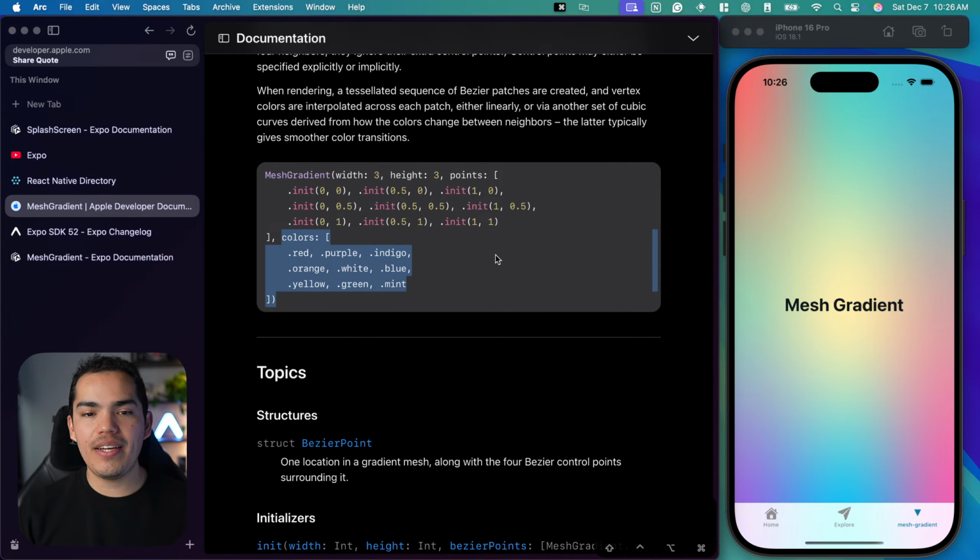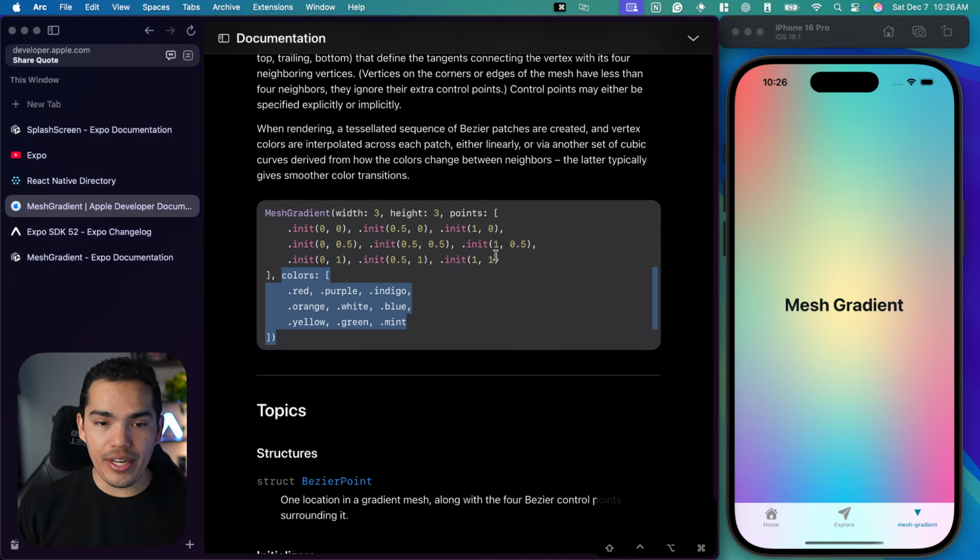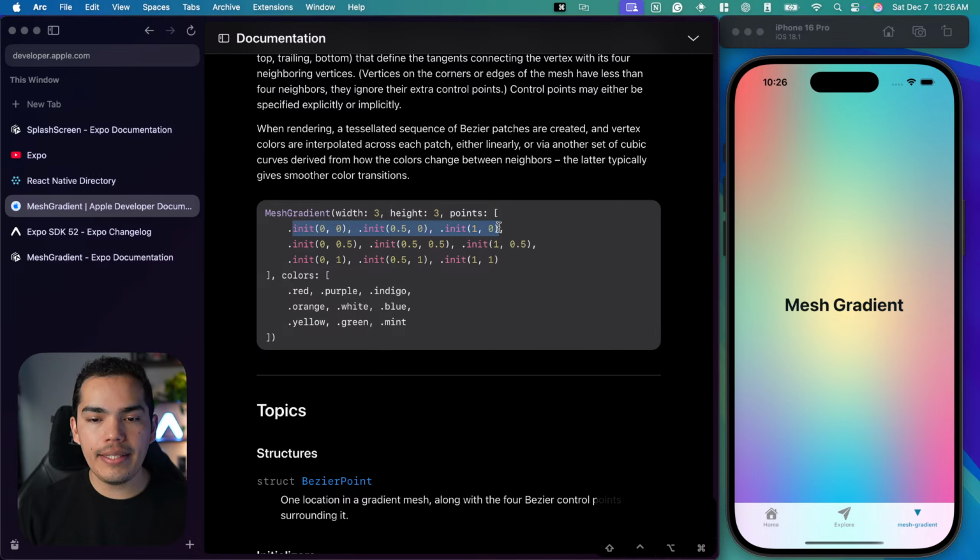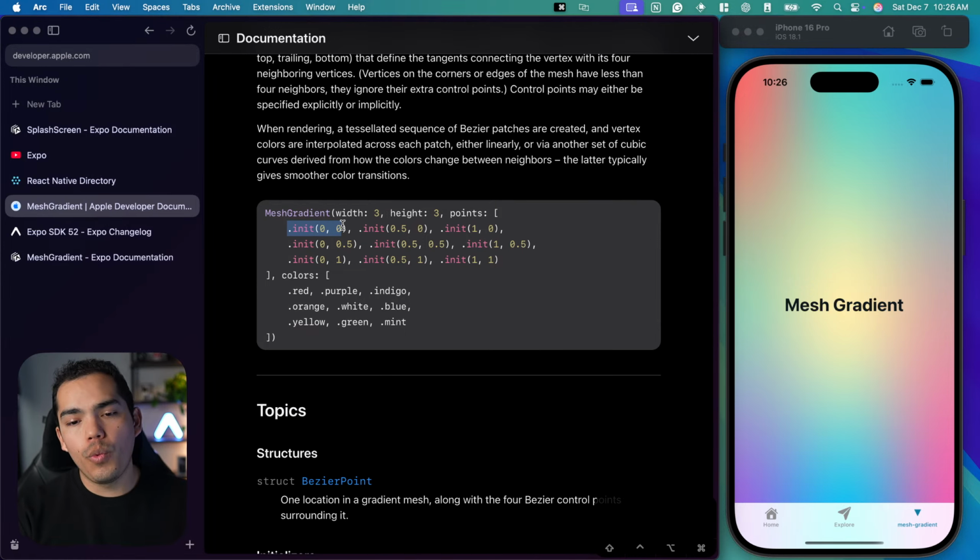Basically, what we are doing here is defining a grid, right? So I can have as many colors as I want. So in this case, the grid is 3 by 3, and we are defining the 3 colors at the top, which are these 3 colors, and then the next 3 and the next 3. But on top of that, we are providing the position for each, not the position, but where the gradient is going to start.